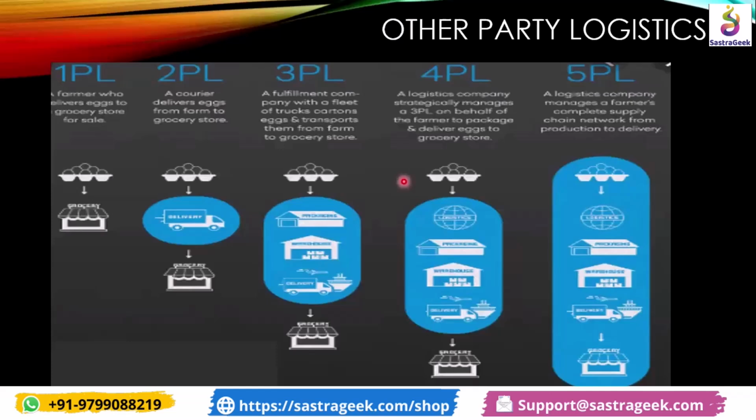Ultimately, as I said, most likely the fourth party is not an executing partner. It is actually helping you by keeping an eye on the 3PL and grooming up your inefficiencies, basically. So ultimately, 3PL is the one which will actually be doing the job, or 2PL will be doing the job. But the fourth partner which comes into the picture is not the actual person supporting the transportation processes. It can help you in refining the processes, with suggestions and feedback, but not actually executing them. You have to do that execution part.